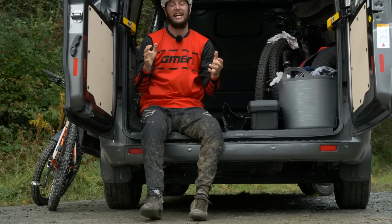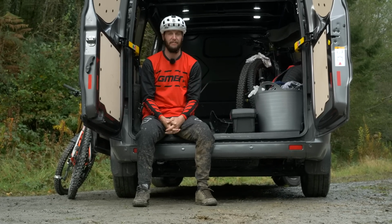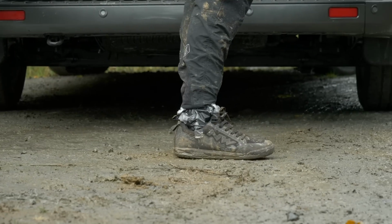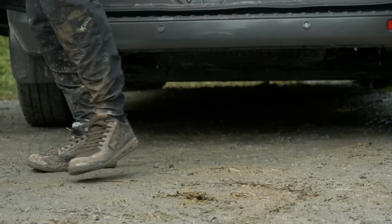And again, you can get really, really good winter specific shoes. They might not be the cheapest, but actually they are very, very good. If you ain't got the cash, well, fashion and function. I'm pretty sure like Lady Gaga or something's done like this anyway already. Yeah, let's go try it out.